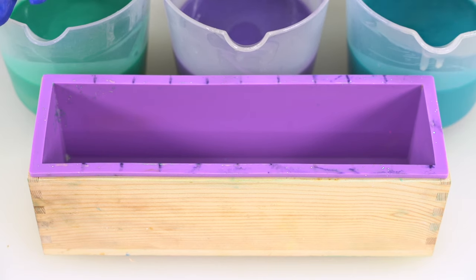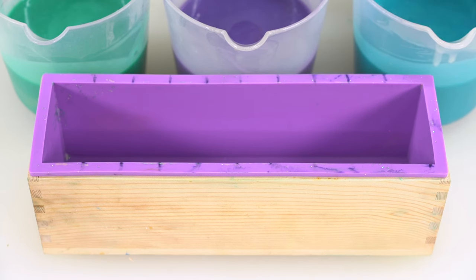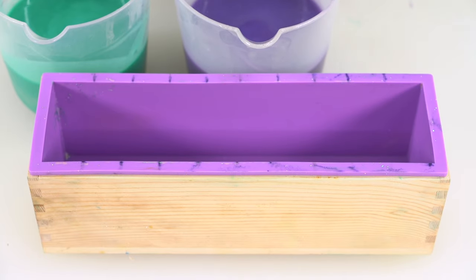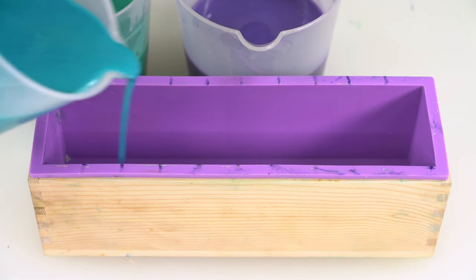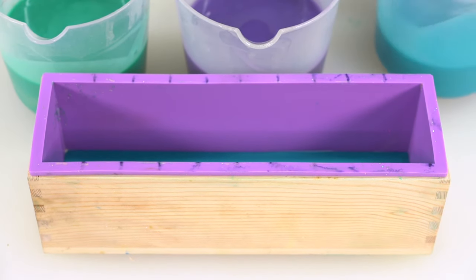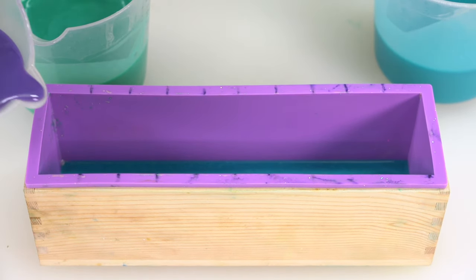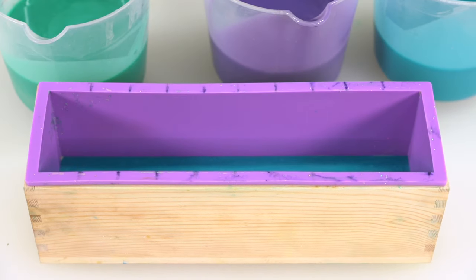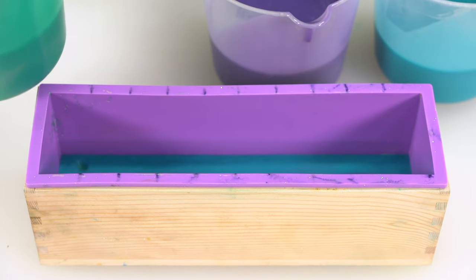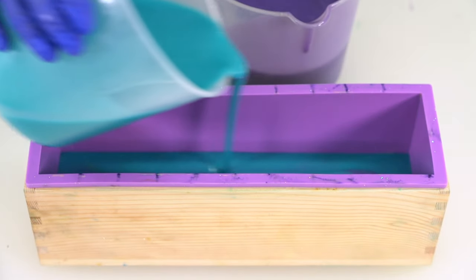Now there are many different consistencies you can make a drop swirl with. I'm going to use a pretty runny consistency today just to show you what it'll look like. If you'd like to see some examples of a thicker consistency drop swirl, take a look at any of my other videos. With drop swirls, you can do whatever you want — put as much or as little as you want. I typically like to start by covering the bottom of the soap loaf, then make two stripes going down and coming back up. I take my next color and go down and back up as close to the first color as possible, even on top of it. Then I may start a new pattern — down, up, down with the next layer.